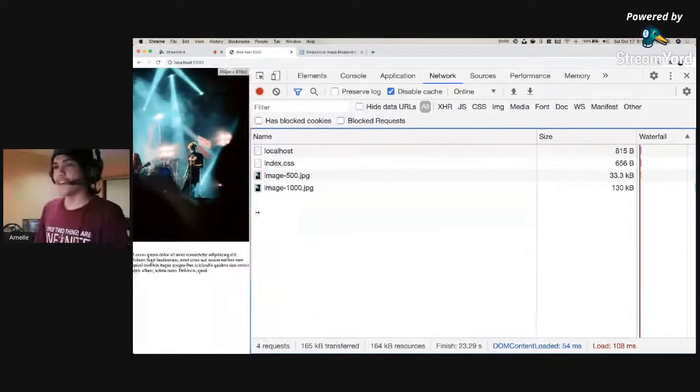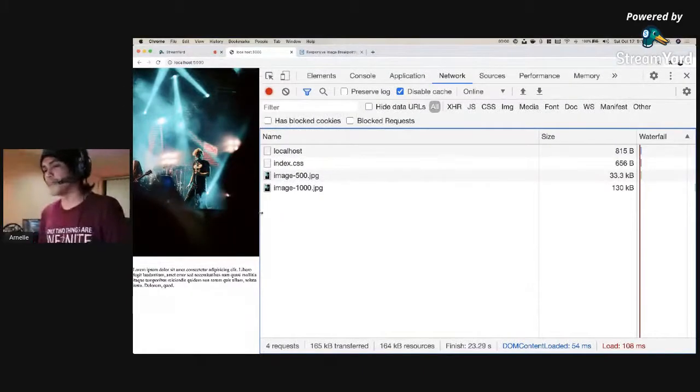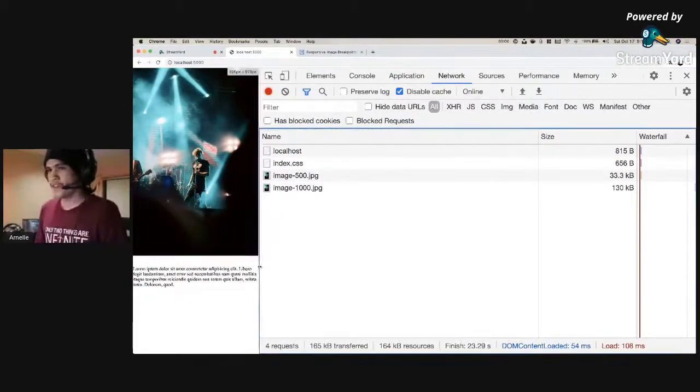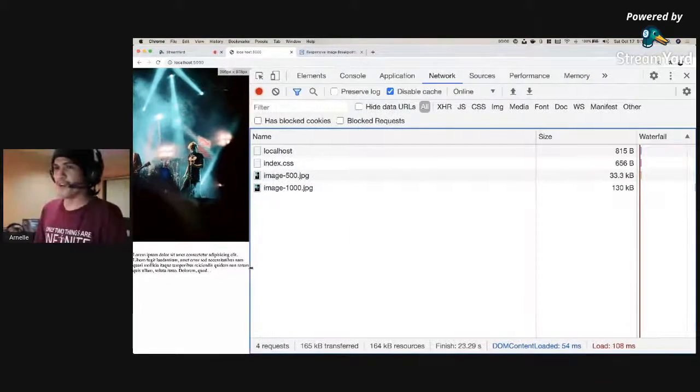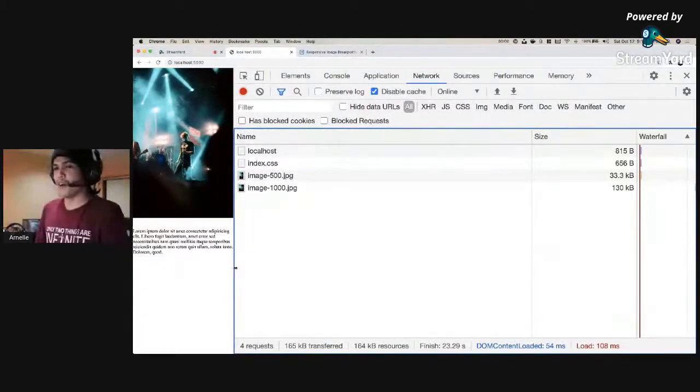And there's actually another approach to responsive images, which is called art direction. So where would that be useful? Art direction, in contrast to resolution switching, is where you literally use a different image at certain sizes.